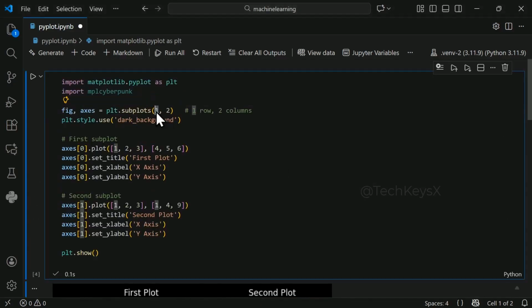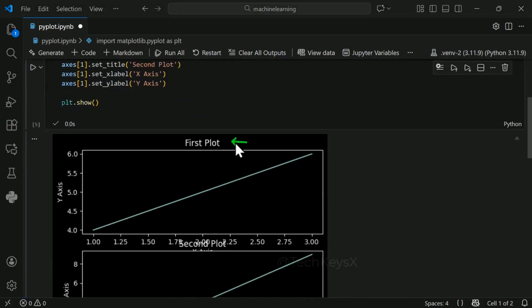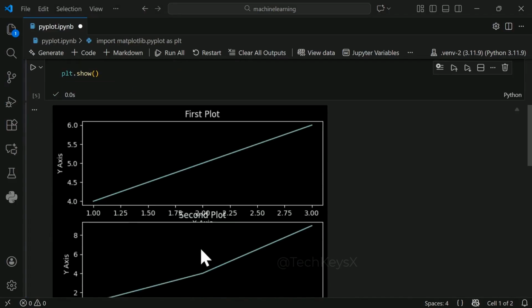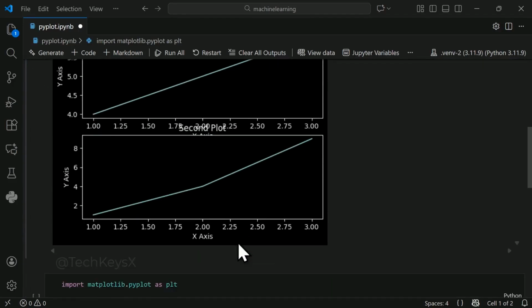But what you can do is tweak this and say that you actually want 2 rows and 1 column. So this grid layout over here, if I were to run this, you can see what it has done is put the first plot over here and the second plot over here. Now, the weird part that you can see is that the heading is crushed. It's too tight together and you cannot really see the axis label and the title. So they are overlapping each other. So how do you solve this issue?